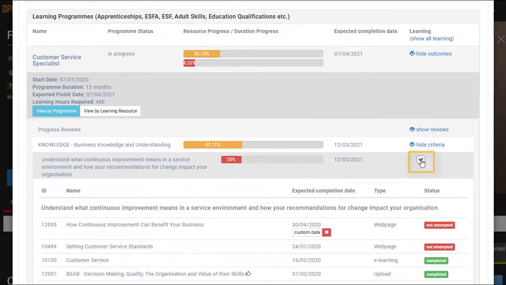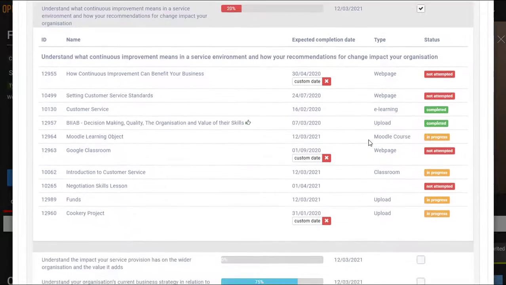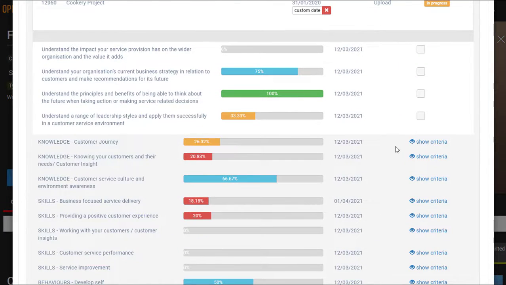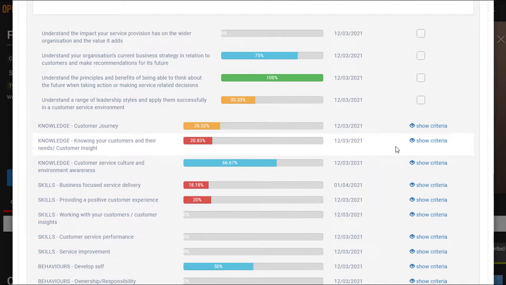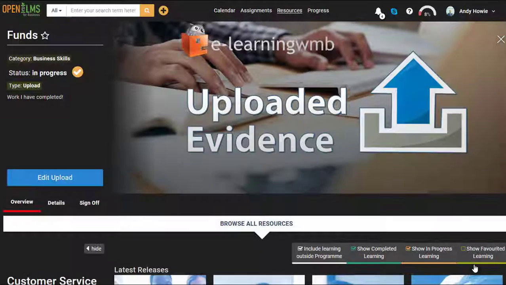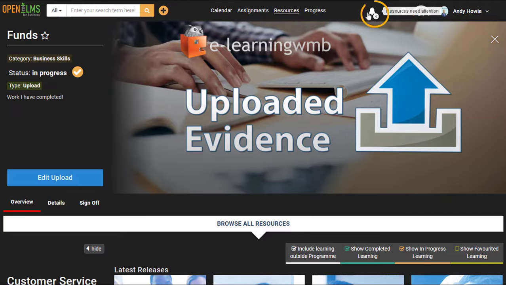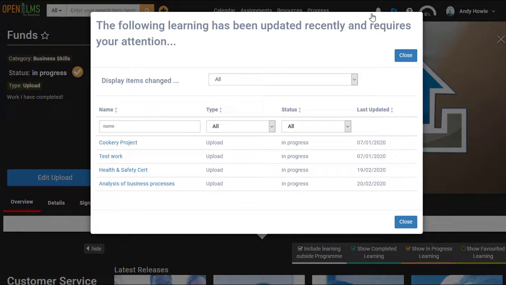If we click on the tasks, we can see all the learning we need to complete to make the completion percentage 100%. Ultimately, we want to make all these percentages 100%. At that stage, we would have submitted all the work for the course. Returning to the main screen, we can see a bell ringing. This is the number of assignments which are due or have been marked by the manager. Any issues which have been marked are flagged here. We can remove these once we have read the feedback given to that piece of work.